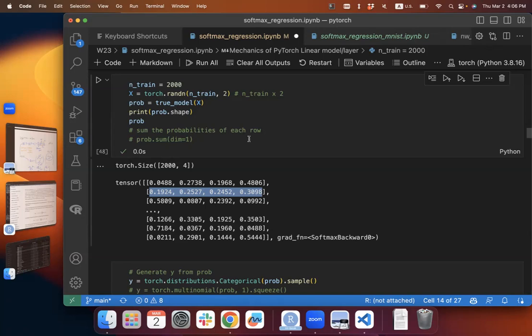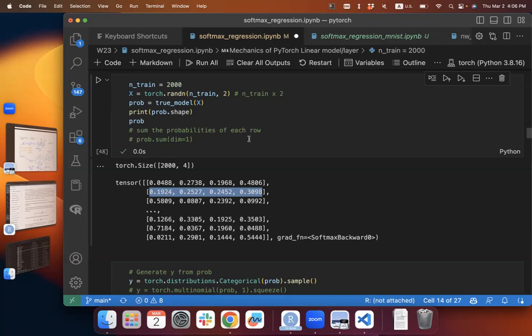What is a natural way to generate the labels now? To have the softmax being the model that's giving me the conditional probability of y given x. I want to generate from that model. So I generated x, and then x passes through this model and gives me the probabilities. Now I want to generate the labels. How do you generate labels?